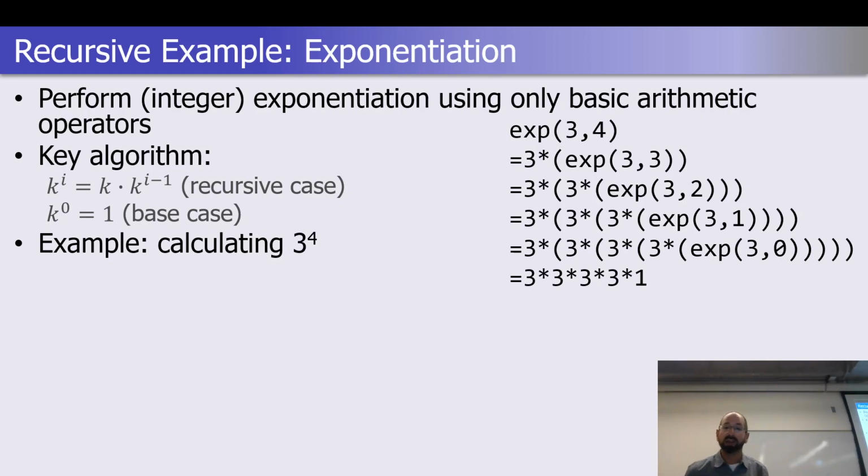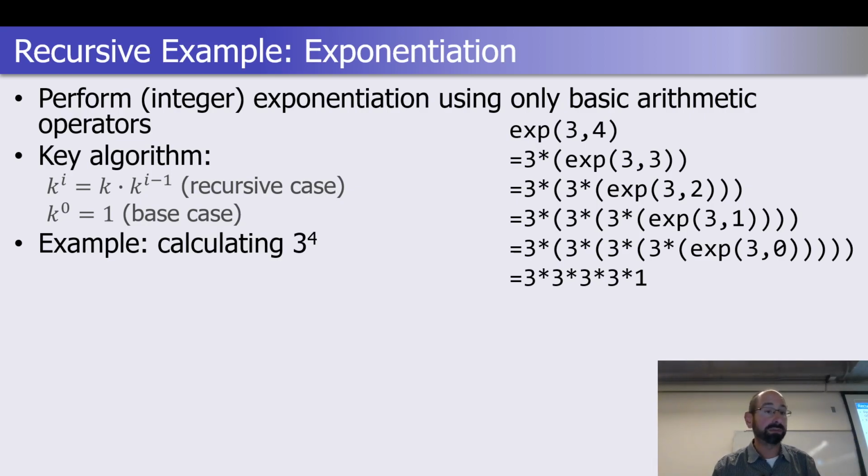So logically, we can visualize the Matryoshka dolls here, the recursion happening: if we want to calculate 3 to the power of 4, we could do so by instead calculating 3 times 3 to the third. To calculate 3 to the third, we can then calculate 3 times 3 to the 2, etc., until we finally get to our base case, which is just 3 to the 0 equal to 1, and then we make our way back and combine all those subproblems together to get our final result here.